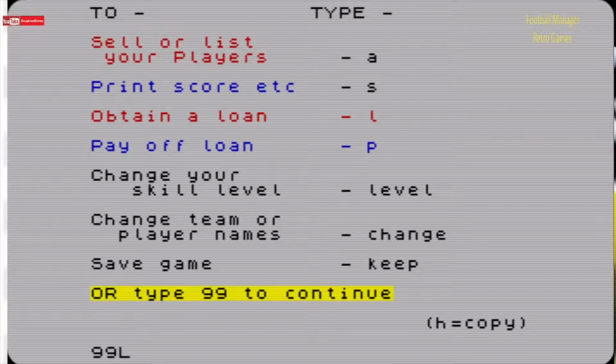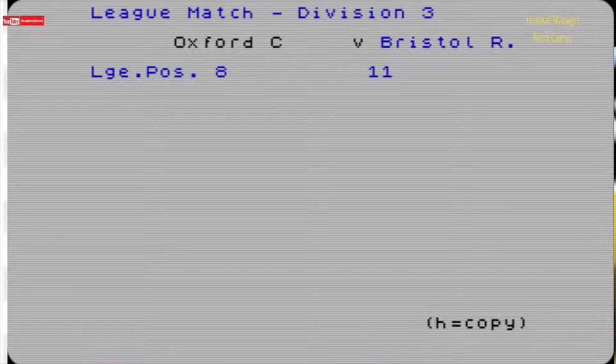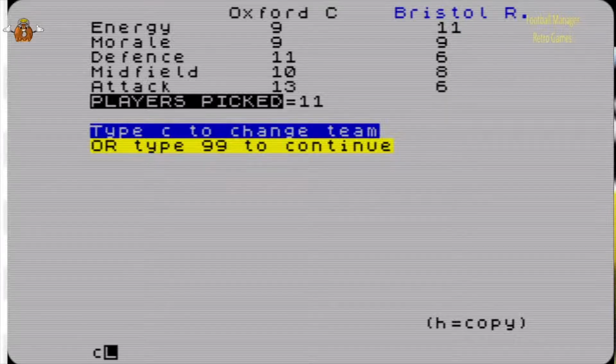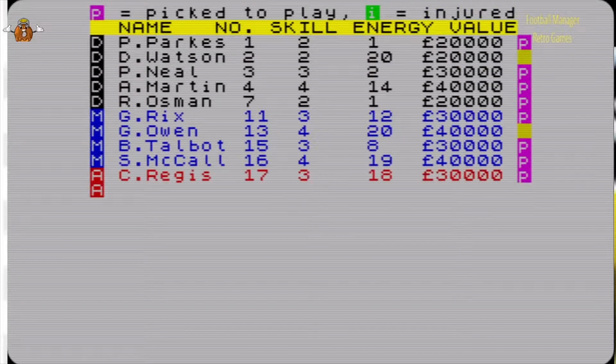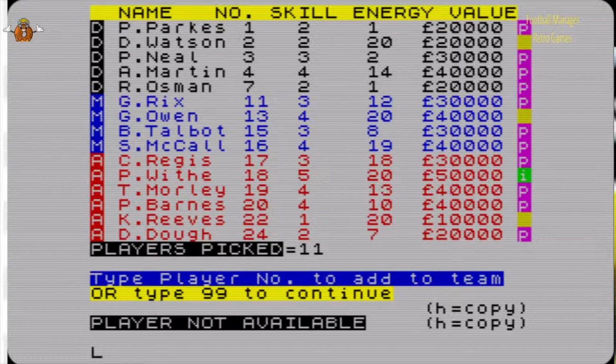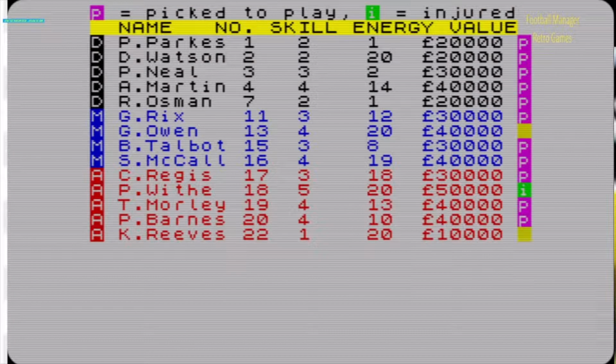So let's carry on. Bristol Rovers is the next game. We'll play one more game, and then I think you'll probably get the gist of what the game's about. Maybe we can do it here because we've got 11 players. Yes, here we go. We can actually change it now because we've got 11 players. So when you've got 9 or 10 players, it doesn't let you make changes. So I'm going to take 7 out. No, 7's not allowed. Okay, let's take number 2 then. Can we? Number 2? Yes, number 2's in.